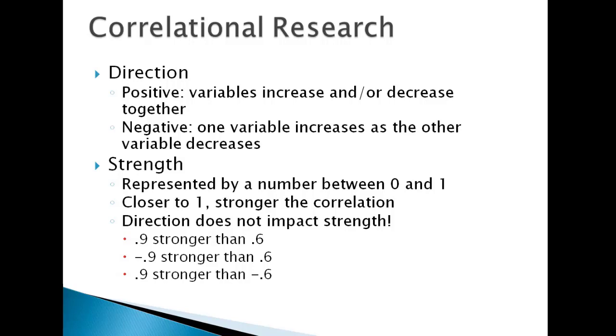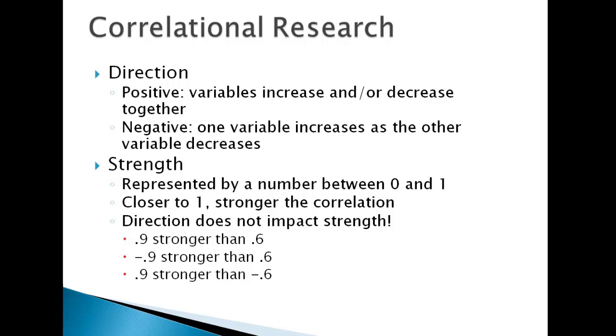So when we talk about the direction of a correlation, we're talking about, is this a positive correlation or a negative correlation? And really that just means, are they moving in the same direction or in opposite directions? So with a positive correlation, we have two naturally occurring variables that increase and or decrease together. So for example, class attendance goes up, grades go up. Class attendance goes down, grades go down. So that's a positive correlation. They're moving in the same direction. The amount of donuts I eat goes up, weight goes up. Donuts I eat goes down, weight goes down. I mean, you can think of a lot of examples here of situations where two variables go up together or they go down together.